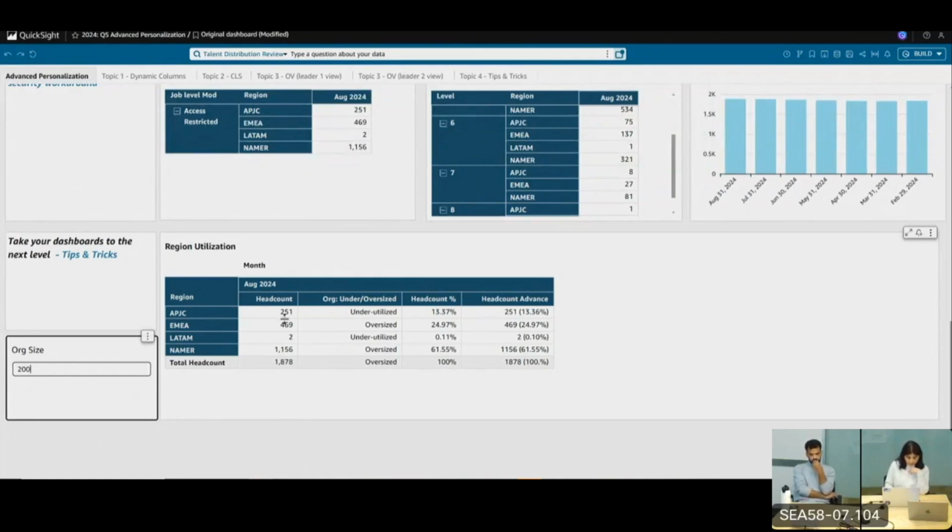Now if you look at this line, APJC, the headcount is 251. Right now, when my threshold here was 300, you saw the value here is underutilized. Now let me change my org size to 200 as a threshold. And you will see APJC now is oversized. So these are the kinds of scenarios.